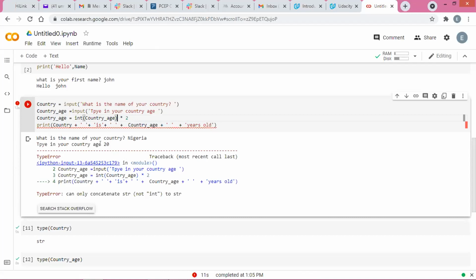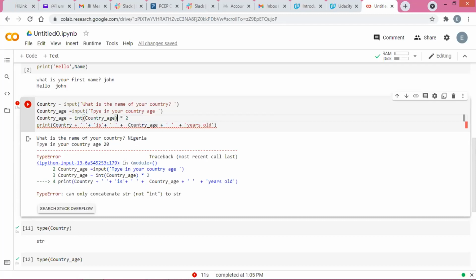We've solved the first problem, which is that it would not give us 2020. It will give us 40. But then in our print statement, it says can only concatenate string, not integer.